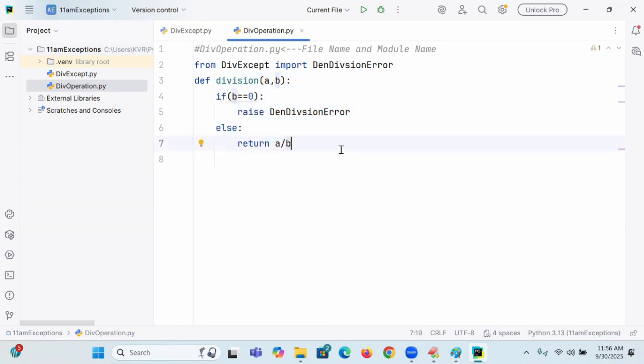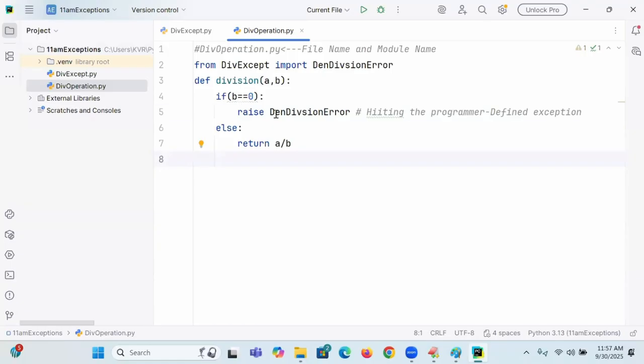Why the function body? Functions are meant for performing operations. During operations, you will be getting some exceptions. That's why you write, if it is equal to 0, raise your exception, else raise this value, something like this. I think you are following me. It is for hitting the programmer defined exception. Clear or not clear? Clear.